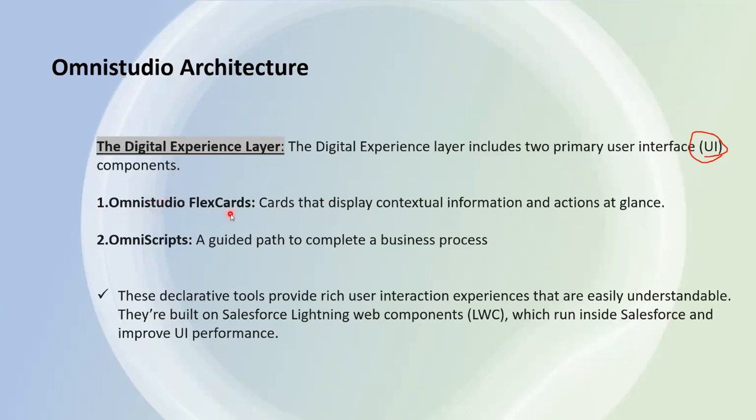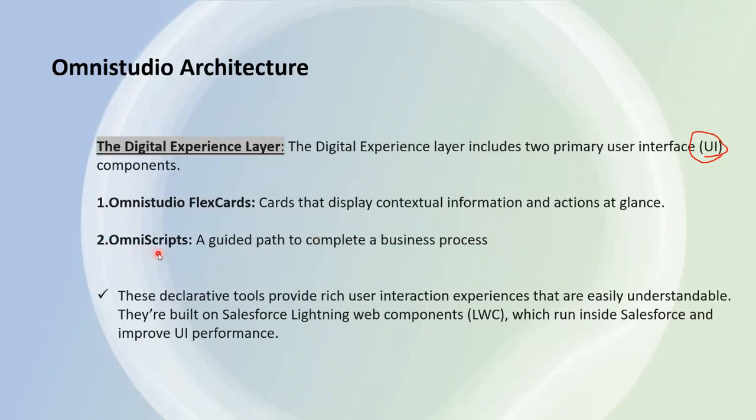We have flex cards. As I said, they can display contextual information. This is a point we need to highlight. Contextual information means, suppose I have placed a flex card on an account so that I can see the different contacts available on the flex card. When you open one account, it will show contacts related to that account. When you open another account, it should show contacts related to that account only. So there is no hard coding here; everything will be dynamic. That is the contextual information. The information we see on the flex card is based on the context only. Context means the context ID or the current record ID. We'll see that in future.